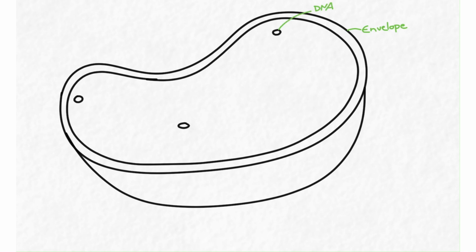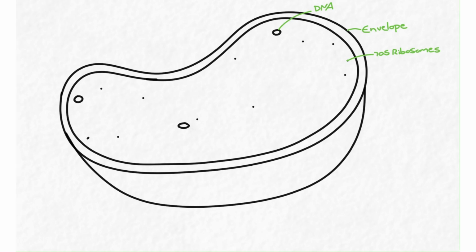Chloroplasts, in contrast to mitochondria, are much larger at 3 to 10 micrometers. They are found in the green parts of a plant, such as the leaves. This does not mean that plants that have colored or red leaves do not have chloroplasts. The red pigment just masks the green pigment from the chloroplast. Similar to mitochondria, chloroplasts also consist of a double membrane called the envelope. It also contains its own DNA as well as 70S ribosomes for protein synthesis.